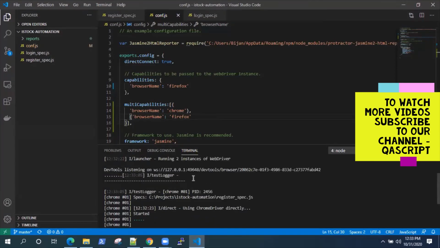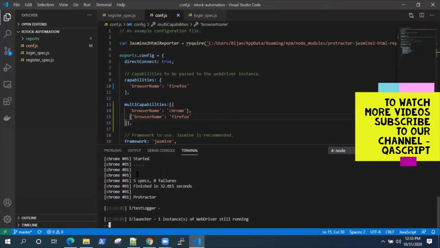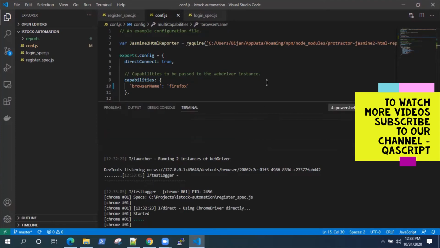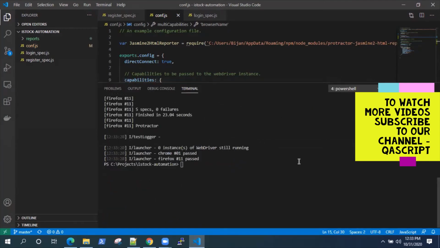So done, pretty simple and effective, right? As you can see in the logs also, you can easily verify that it started the Chrome browser, and then it also started the Firefox driver, right? Okay, so similarly, you can also check your reports.